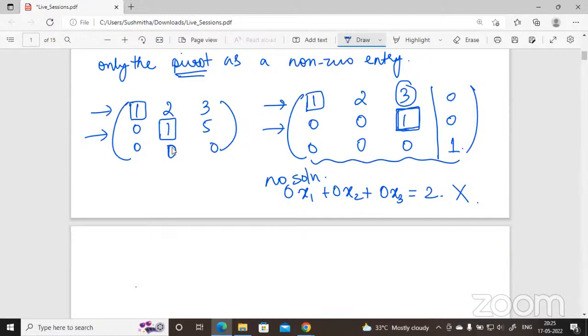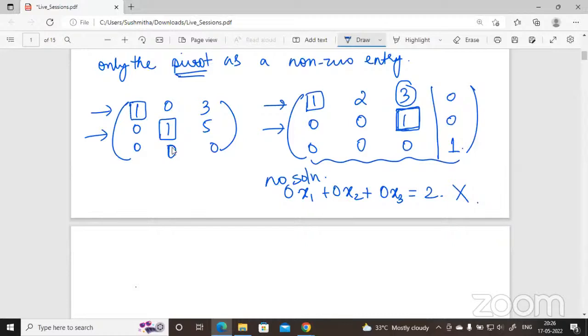So let me first tell what reduced row echelon form is. So this we know now it is in row echelon form. If it has to be in reduced row echelon form, wherever there is a pivot, that should be the only non-zero entry in the entire column. Because there is a 2 here, it is not in reduced row echelon form. If that is 0, now it is in reduced row echelon form, right? That's the only difference. The entries above and below the pivot should be 0, in that column. The last row should be 1 in the last column. I think that is what we have studied. No, not necessarily. You are allowed to have even zeros.